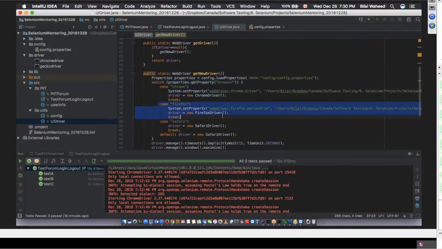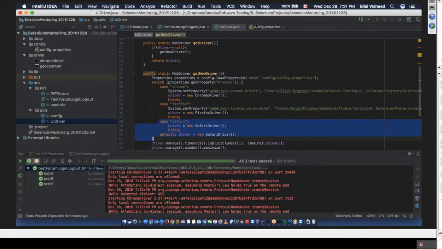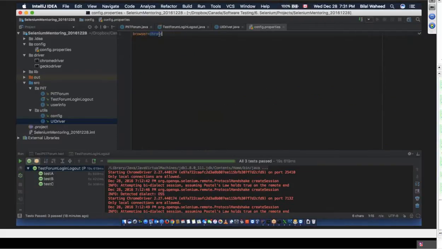We ended up having a switch case where it's checking what the browser value holds. If it holds Chrome, use this one. If it holds Firefox, use this one. If it holds Safari, use this one. So we just change it over here, and it will execute for that browser.